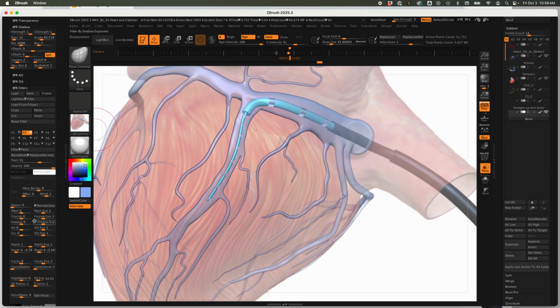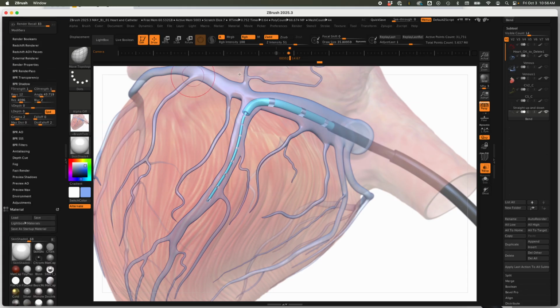focus, and you look over here, it's out of focus. That's all handled by BPR filters. I've got separate tutorials that teach you how to do that. But what I wanted to show you was use of the Gizmo tool.